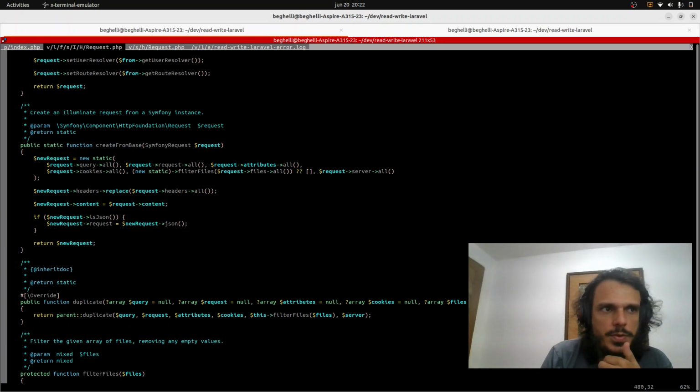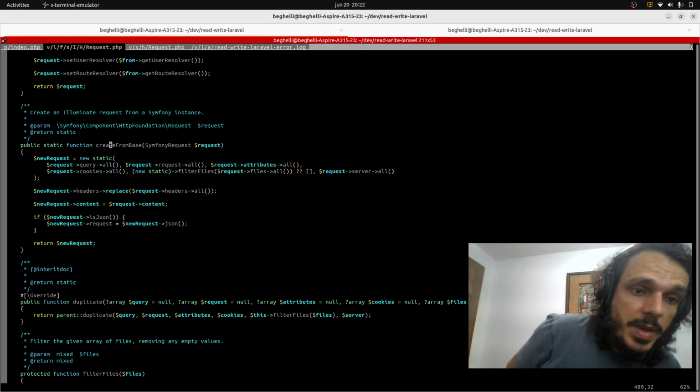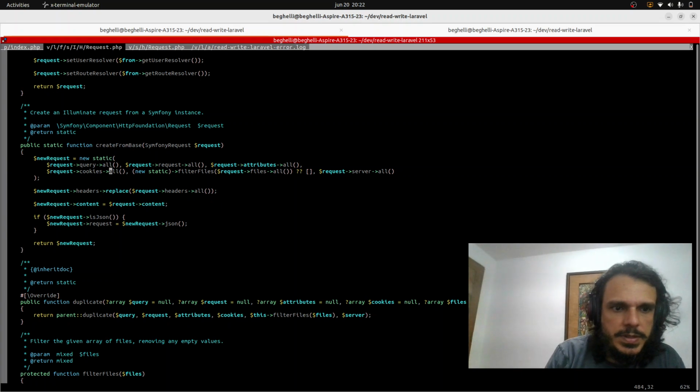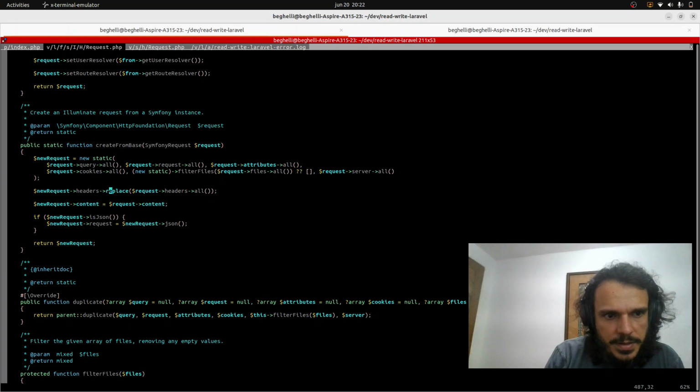So that's why it has this createFromBase here. It wants to create its own Laravel request object based on the Symfony one, but you see right here that there are some things that it's doing differently.